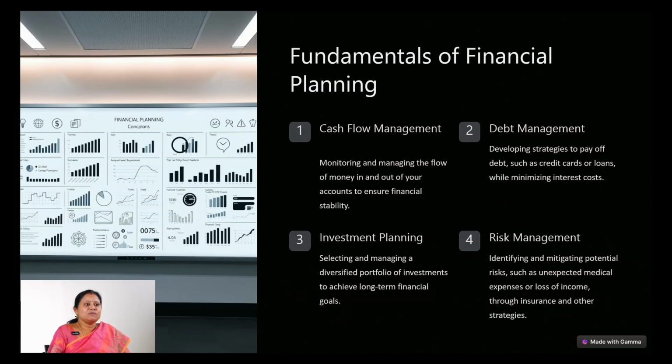The next one is investment planning. Investment planning helps businesses allocate capital to projects with high returns, supporting long-term growth. It involves decisions on whether to invest in a new product line, technology or market expansions. For example, Infosys invests significantly in R&D for technology innovations, enabling it to remain competitive in the global market. By carefully selecting investments, businesses can ensure resources are directed to initiatives that align with strategic goals and yield the highest returns.